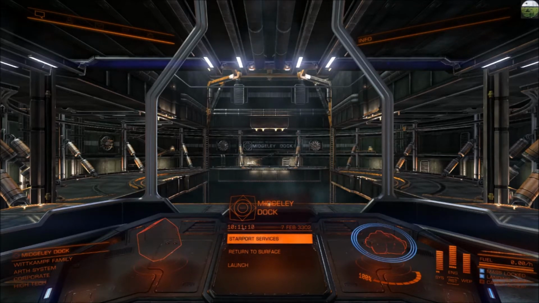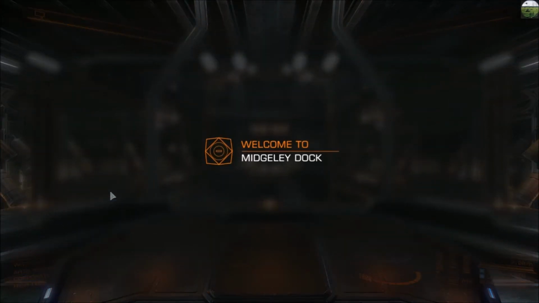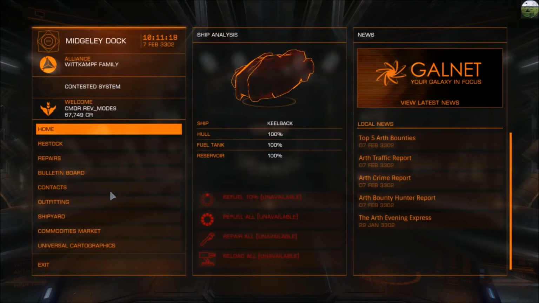But on the plus point, coming up to Midgley Dock, we did trade in my trusty old Cobra Rat 4, and we're now in a Keelback, which is basically a more combat capable Type 6 transport. It's got a couple more hardpoint mounts on it, so you can strap a few more weapons to it, which seems to be, to my mind, an ideal ship for the sort of things that I do, which is taking the delivery missions off the bulletin board, where you occasionally have a bit of combat thrown in.